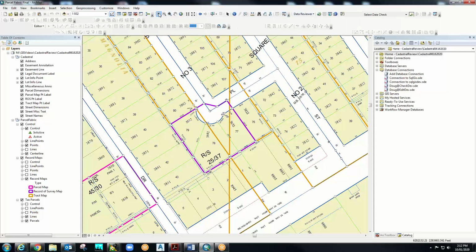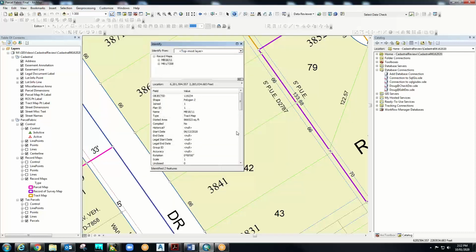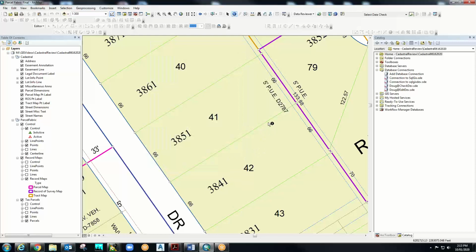Something like this is a perfect example right here, where these are an original old map that are 66 feet. And from that map, nothing has changed. So this distance would be 66 plus 66 when they merge. Yeah, okay. That's what we'd want to see. Okay, so let's do a merge and follow through and see what needs to change and where.